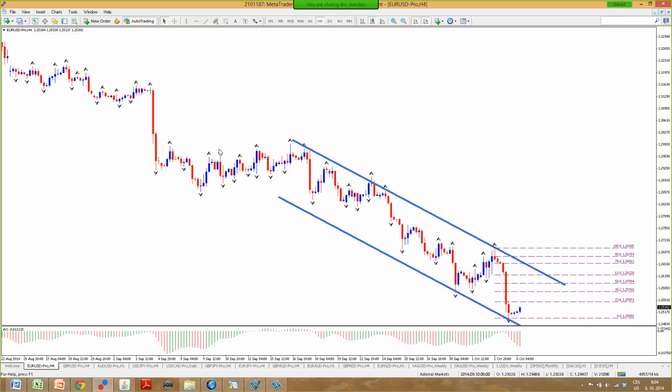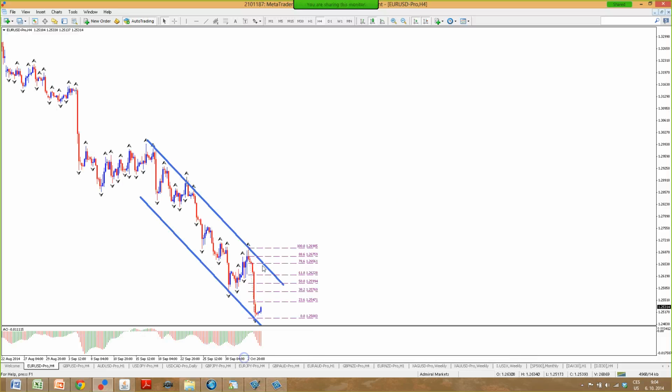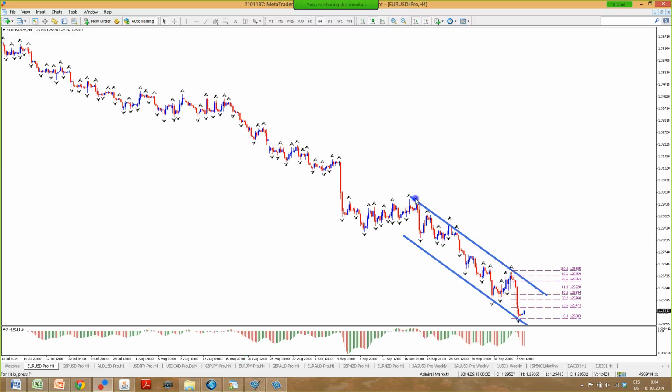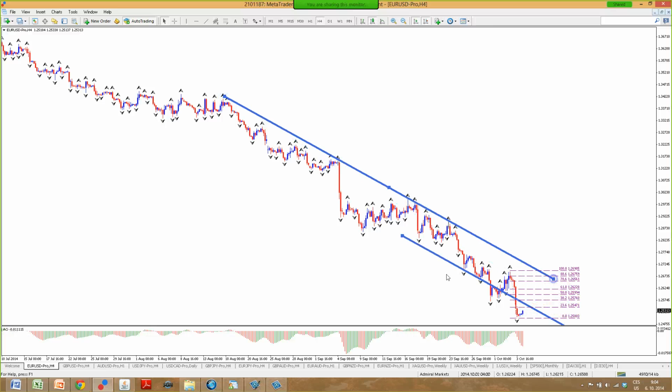So let's move on and take a look at the euro-dollar 4-hour chart. Here's the technical analysis, or part of it, obviously. Basically, looking at the euro-dollar 4-hour chart, one way of viewing this downtrend pretty neatly is a downtrend channel capturing this downtrend nicely. Now we can put this channel in a number of ways. In fact, this is just one of them. You could even put it like this and make this a bit less steep.